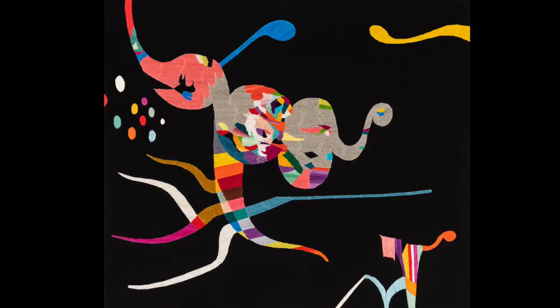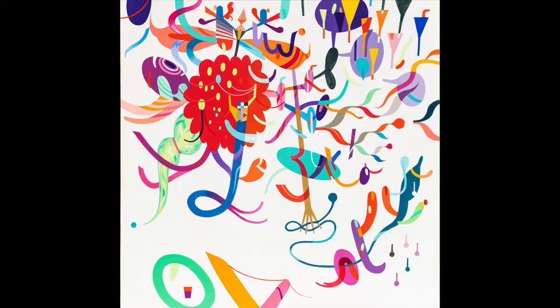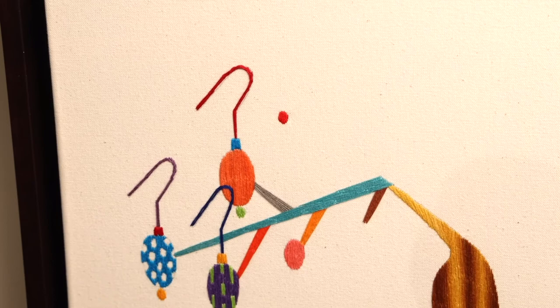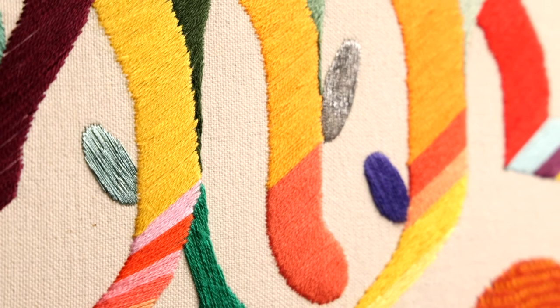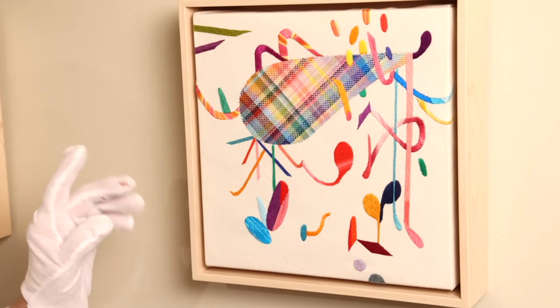Iwasaki's canvases are populated by inventive shapes and creatures. They are amoebic in form, frequently friendly, and always colorful. The works are immaculately executed, whether in acrylic or in thread. His embroidered pieces take advantage of the full range of possibilities made available by his threads. They are used to flatten shapes and to create a sense of depth and fullness where needed to tell his stories. The energy in his work is emphasized even further with the discrete use of metallic threads to draw the eye across the canvas.